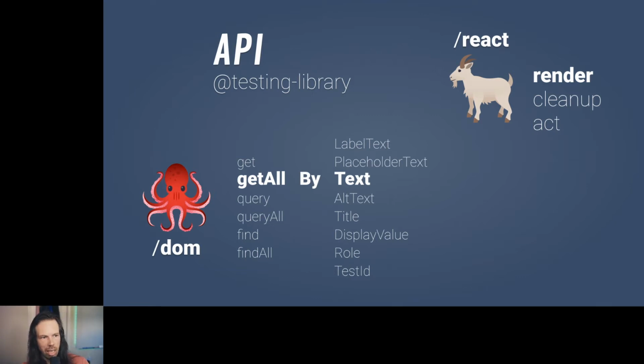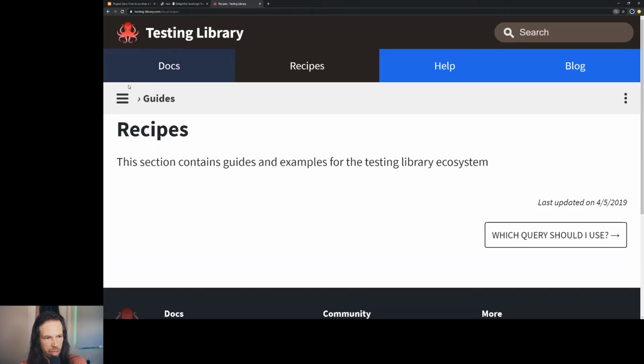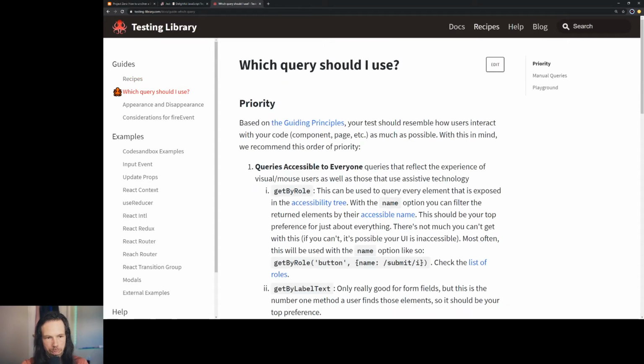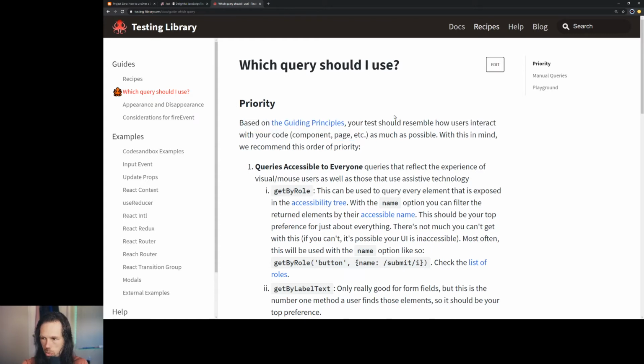There's a guide actually on here. So if you go to recipes, let me switch over to this. Go to recipes, right at the top here. Which query should I use? So they've anticipated this as being a question. And here's the priority. Based on the guiding principles, which we know about now, we test in the way the user tests the page.